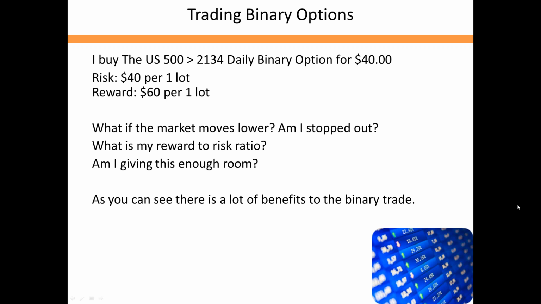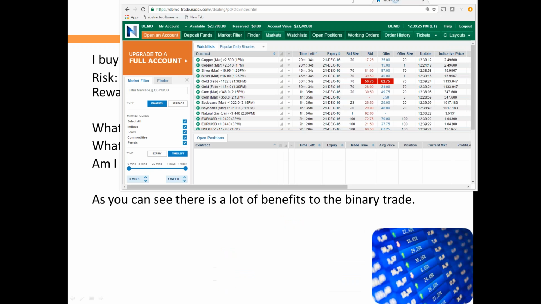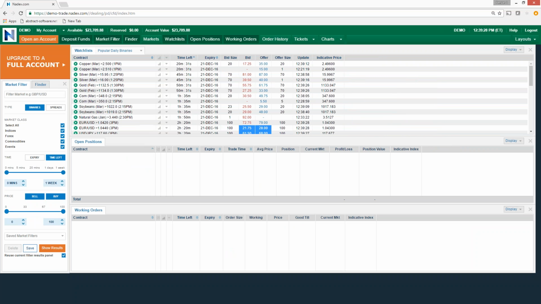So now that we're clear on all of this, does everyone understand the differences between the futures setup and the binary setup that I just went over? Because now it's time for me to pull up my Nadex account here and start going over some other live examples with you guys. Does everyone understand the difference between those two trade setups and why one is screamingly better than the other one?